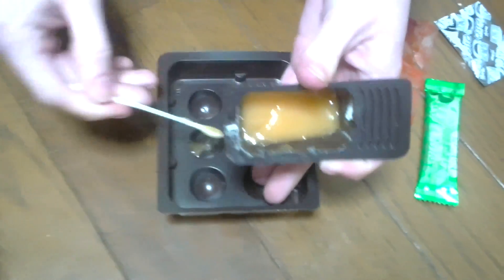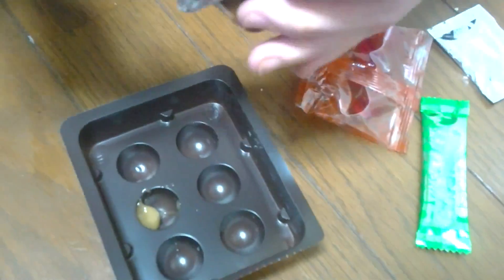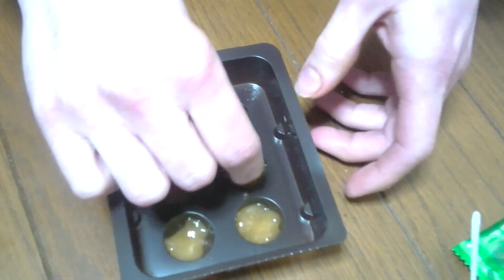I think this looks solidified — or at least mixed — well enough. Then it says to take your teeny tiny spoon. For size comparison, here it is next to my nose. We're gonna be here for the next six hours. Now that we've got these kind of filled, we go ahead and throw in our octopus gummies. You can see they're shaped like little tentacles — one of them is just a full-on straight-up octopus. What monstrosity are we creating?